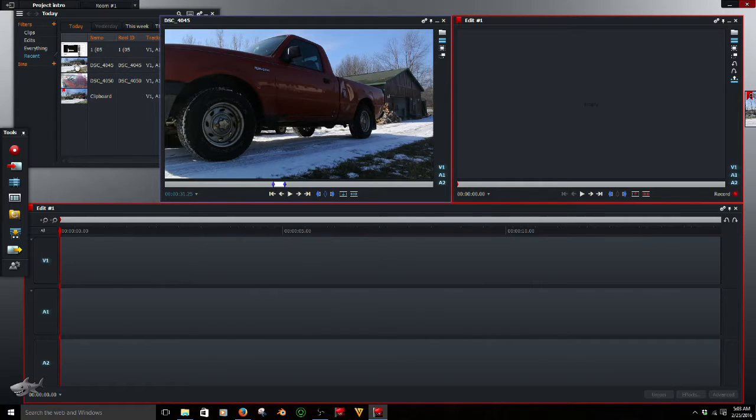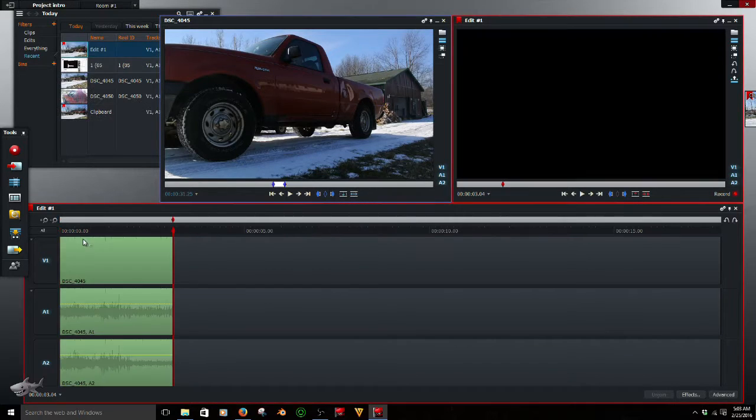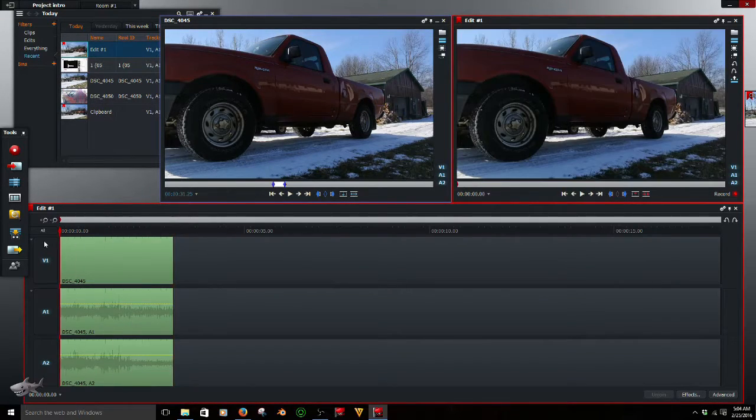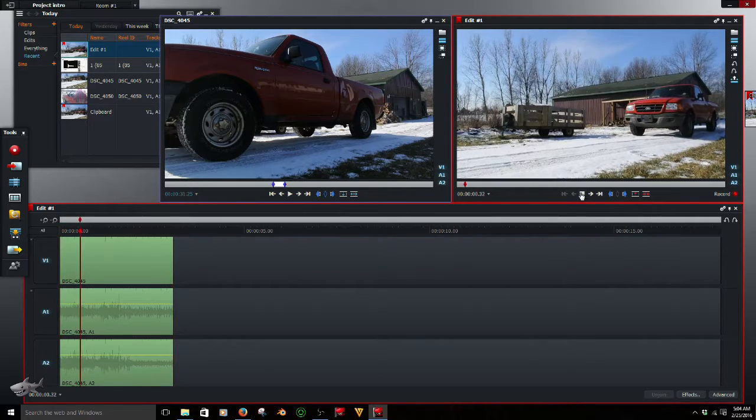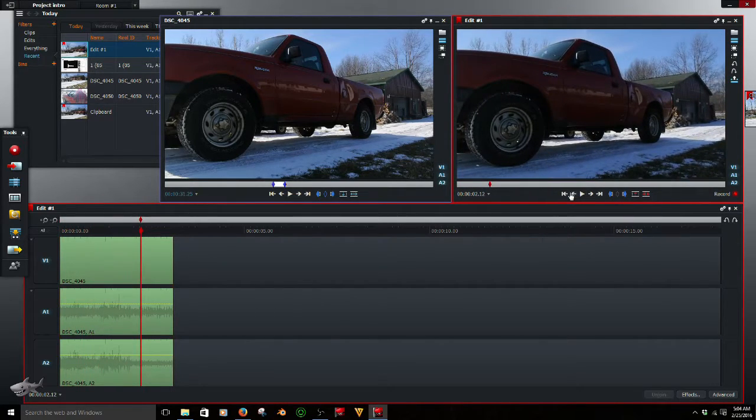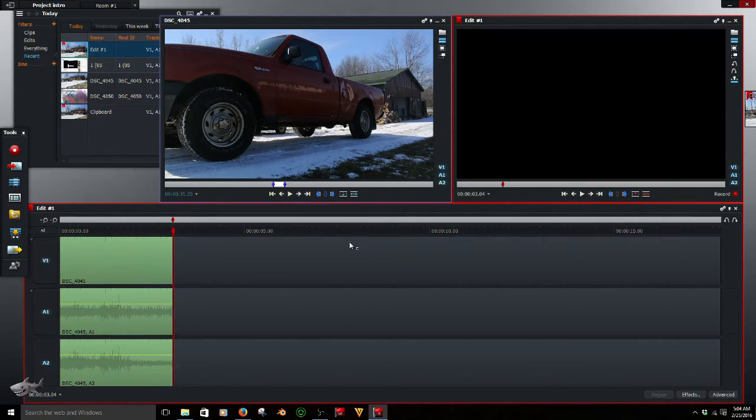All right, so double click your clip to open it. This is already open, of course. I have marked the space that I want, so I'm just going to hit insert the edit, and that'll insert the part that I wanted. Sorry if it's a little laggy, I'm recording and editing at the same time, so you have to expect that.